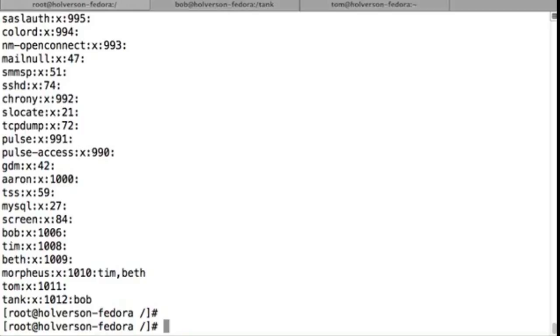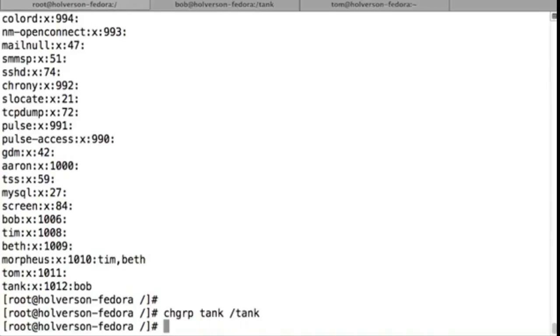So I am now going to set the permission on the group folder tank so the group tank owns the tank directory. And to do that, I'm going to use the chgrp command, and I'm going to identify tank as the group owning the tank directory.